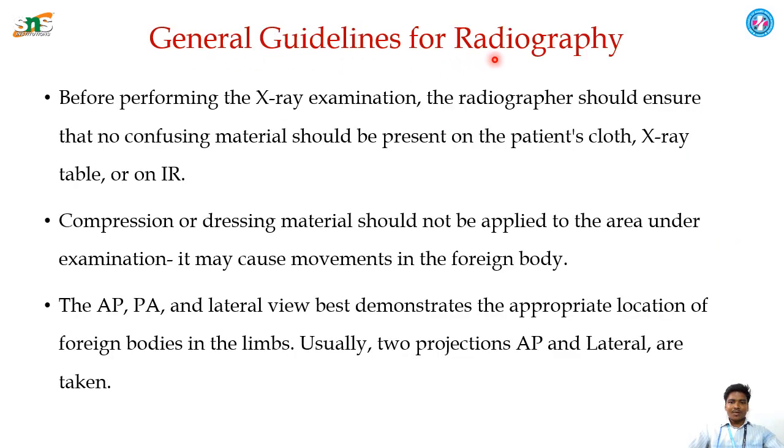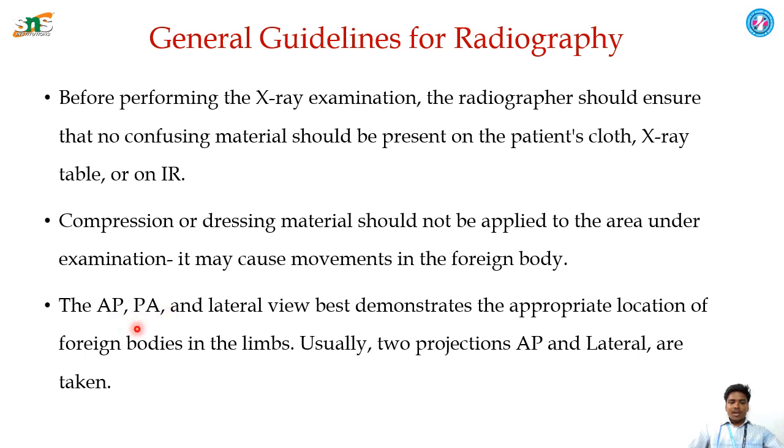General guidelines for foreign body radiography. Before performing the X-ray examination of the foreign body, the radiographer should ensure that there are no confusing materials, and also ask the patient to remove any confusing materials present on the patient's clothes, X-ray table or image receptor. Compression or dressing material should not be applied because it may cause movement of the foreign body, and the foreign body moves further.